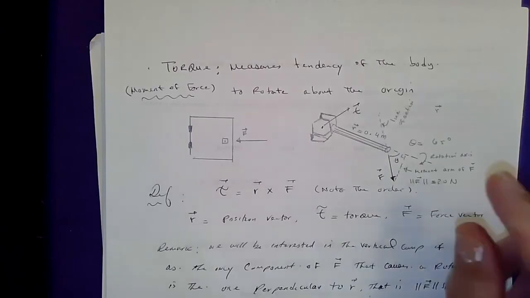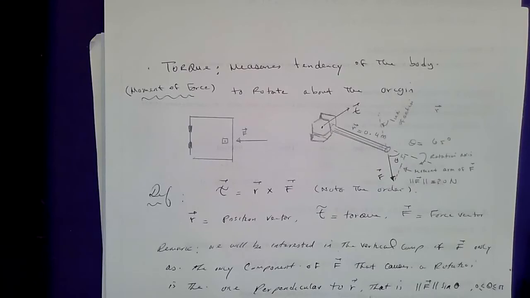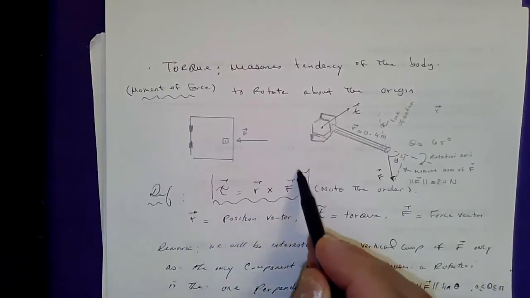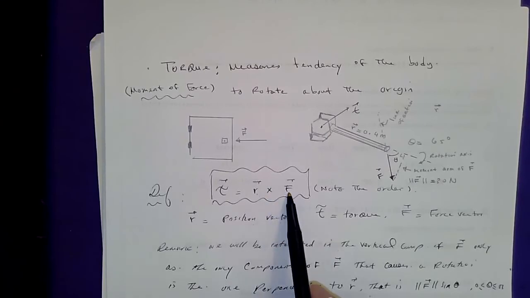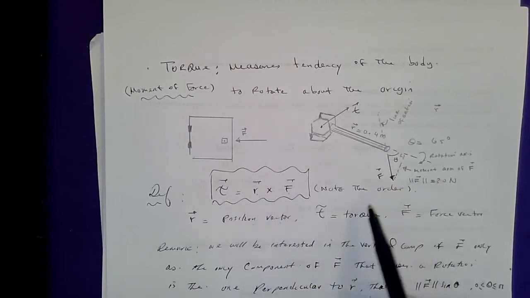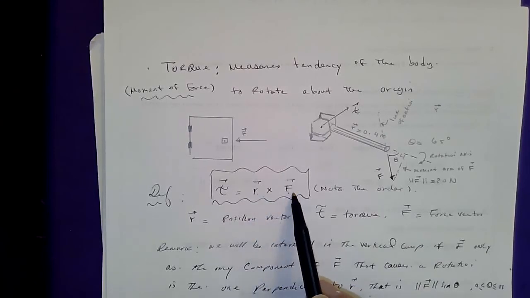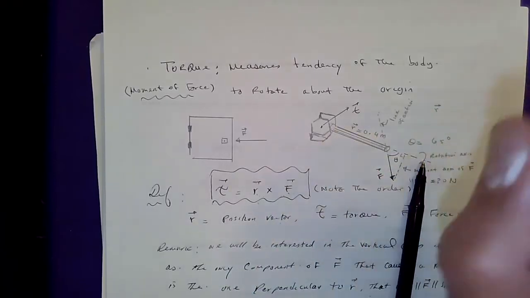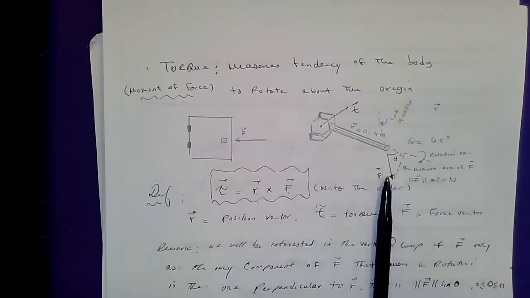So that creates torque, and we'd like to find its magnitude. By definition, torque is defined by R, which is the position vector, cross force. Remember, you have to follow the order. It's always position vector cross force, not the other way around. Otherwise, you would be tightening the bolt and you might break it. So it has to be like so in order to loosen it up.